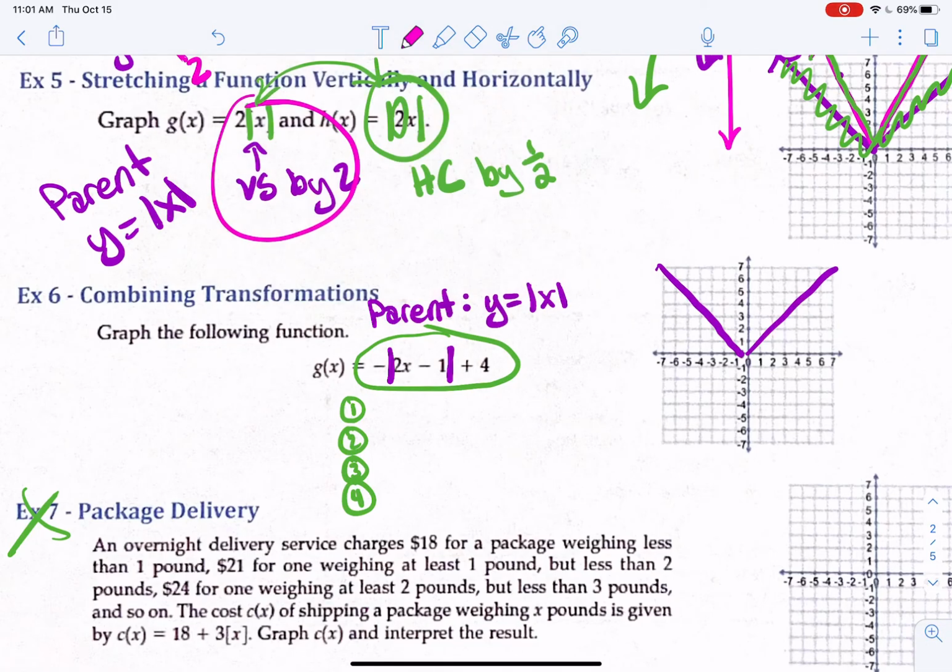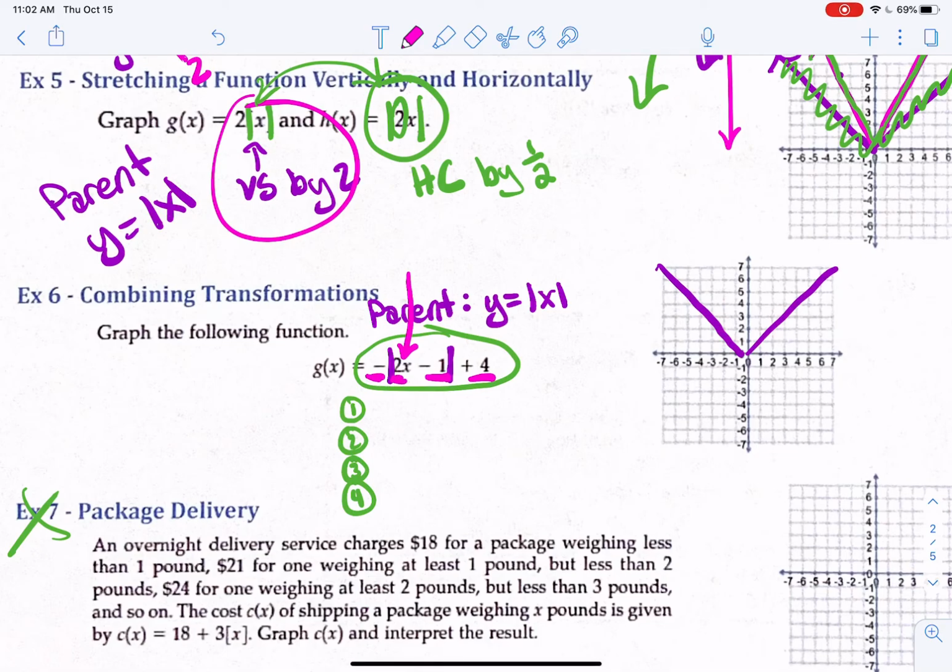Now, the underlying question is, does it matter what order you put them in? Yes, it does. The 4 things that are happening are the -1, the +4, the 2, and the negative. So I need to decide what order to put them in. The order has to do with, this is just always how I go by it, this x right here. If I were to plug a number in for the x, would I do the negative, the 2, the -1, or the 4 to it first?